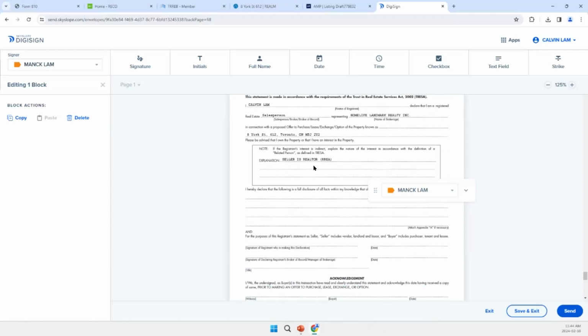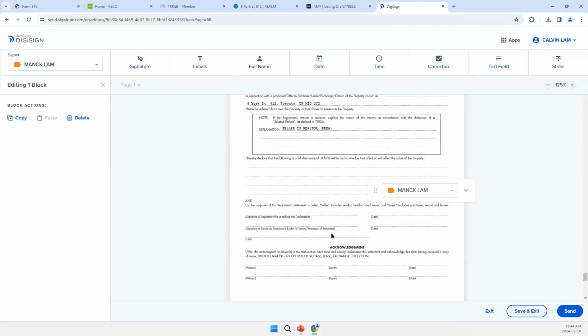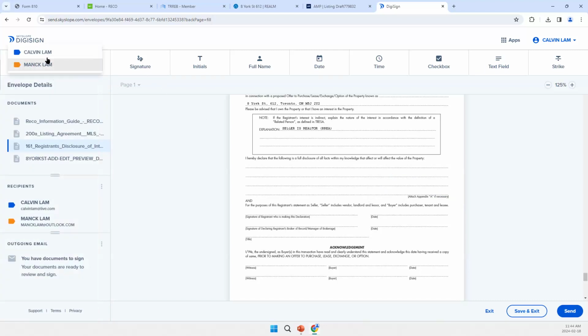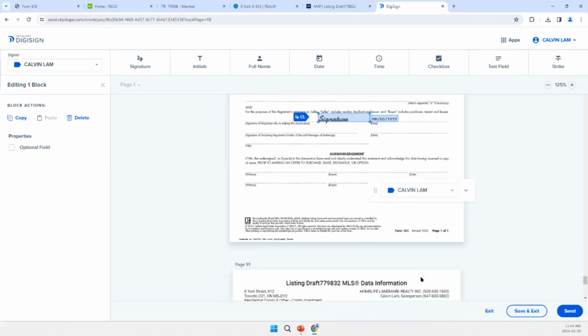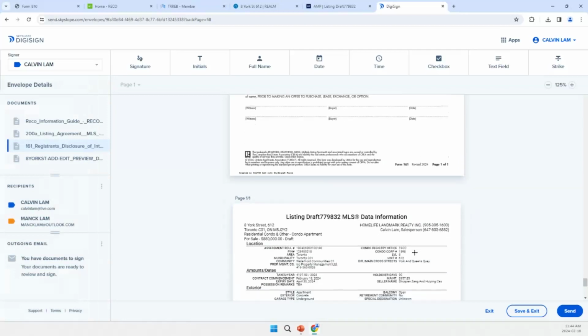Then we're moving to Form 161. You have to sign this one as agent, right? So we're going to switch back to the agent. Signature, registrant making the declaration, which is me. You can just do that, right? And then you have a timeline. So that's fine. Another one done.